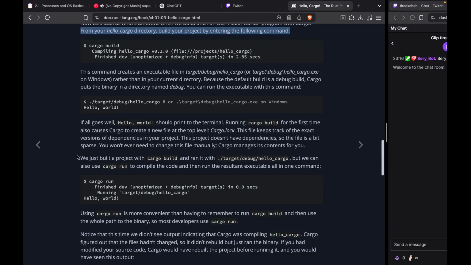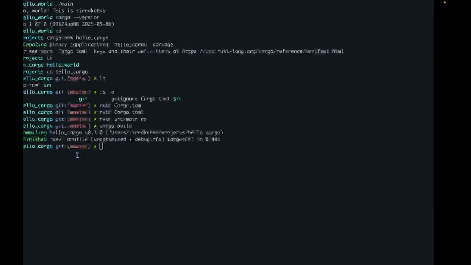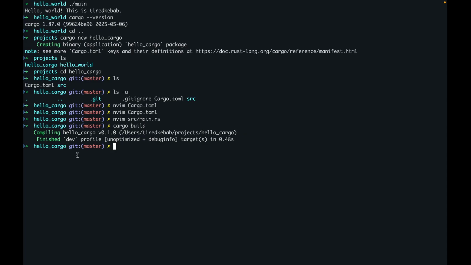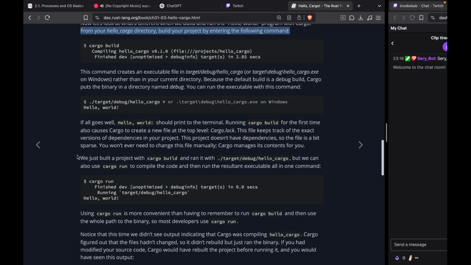Okay, cargo build is the only command, and the rest is this. This command creates an executable file in target/debug/hello_cargo, or target\debug\hello_cargo.exe on Windows, rather than in your current directory.